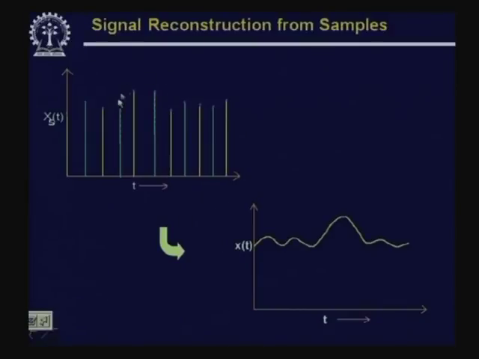Now, this sampling will be proper if we are able to reconstruct the original continuous signal x(t) from these sample values. We will find that while sampling, we have to maintain certain conditions so that reconstruction of the analog signal x(t) is possible. Now, let us look at some mathematical background which will help us find the conditions we have to impose for this kind of reconstruction.